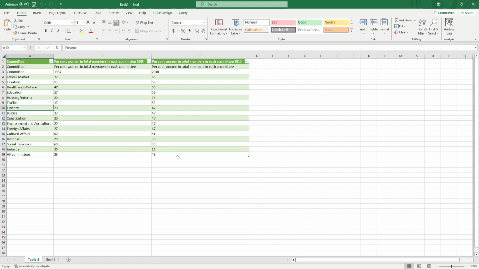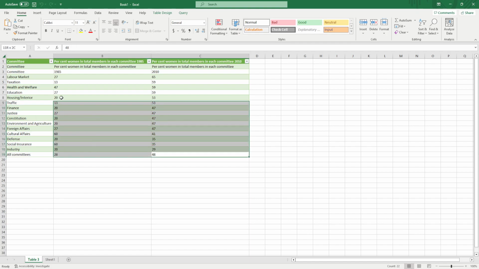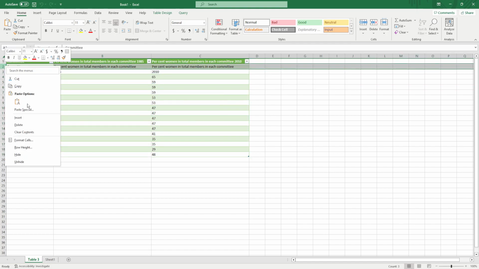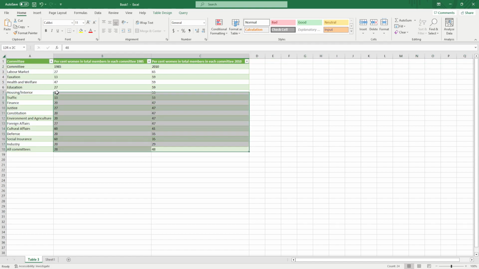First, you need to select the data range that you want to apply conditional formatting to. So for me, I'm going to do this whole table right up to here. I'm not going to include the headers. Just get rid of this extra header line first. Delete. I'm just going to select this whole table here.